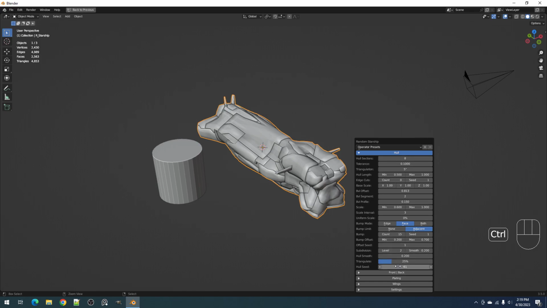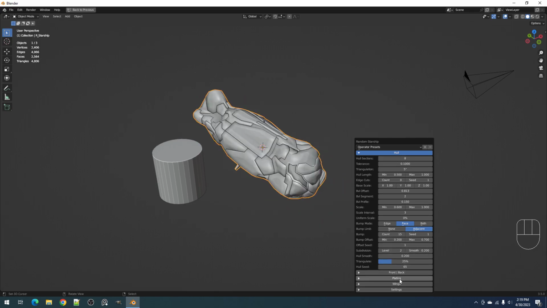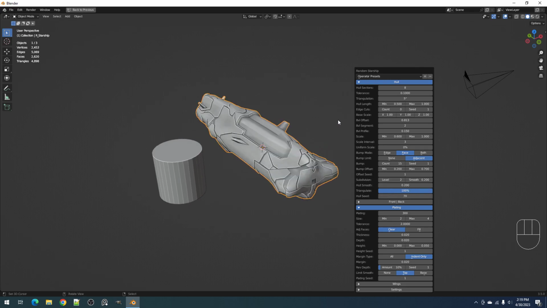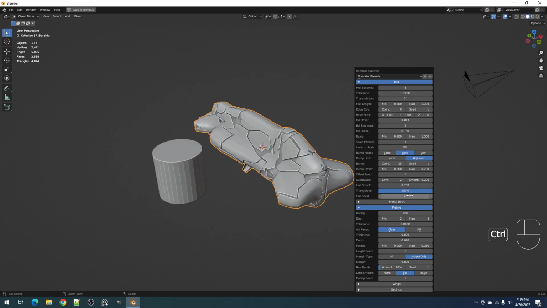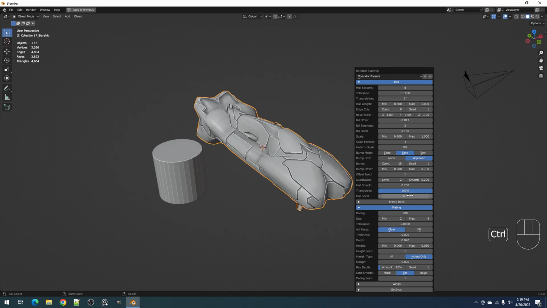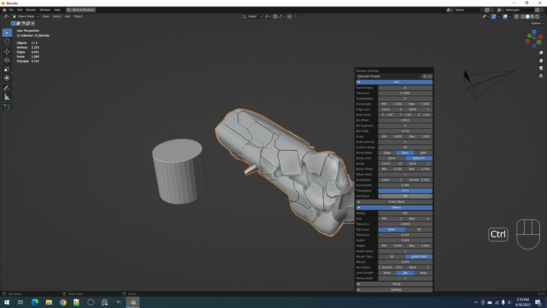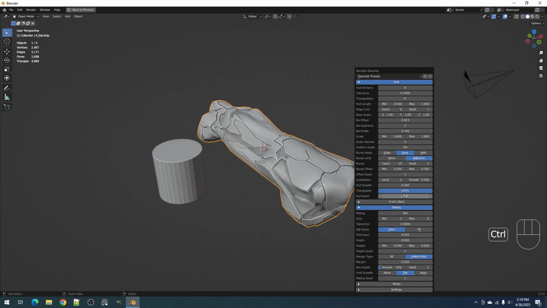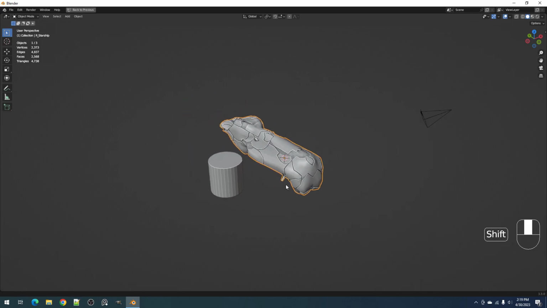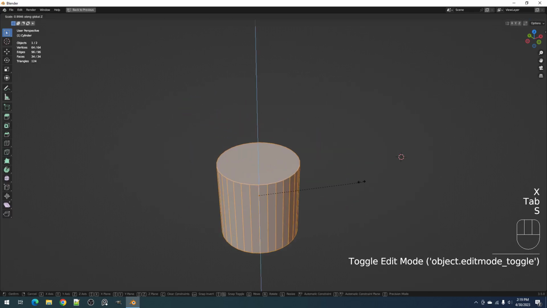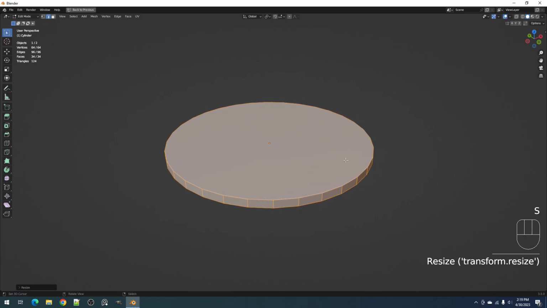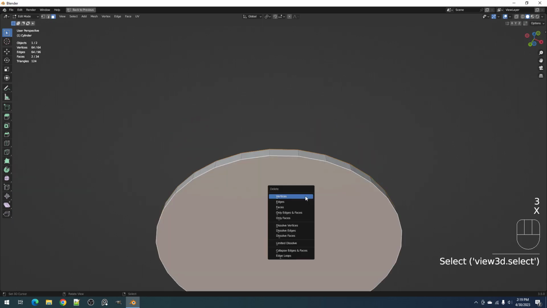And we can change the look of the auto smooth right here. We have triangulation. So this creates a lot of shapes because of the properties that are in the redo panel. Okay, I haven't tried this in a ring structure or a ring city structure. So let's try it.